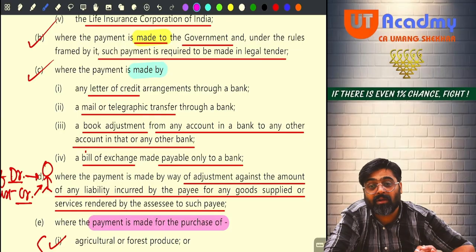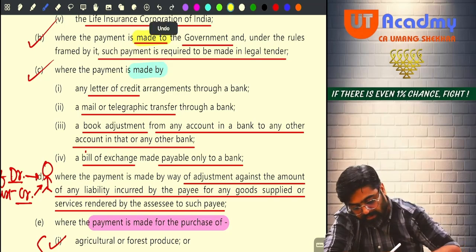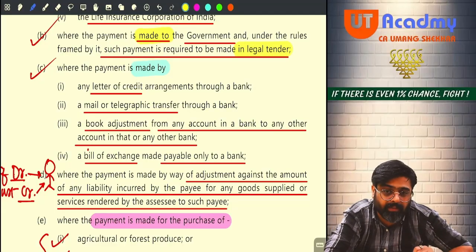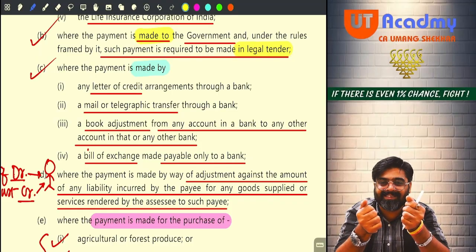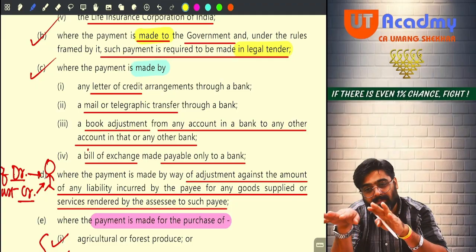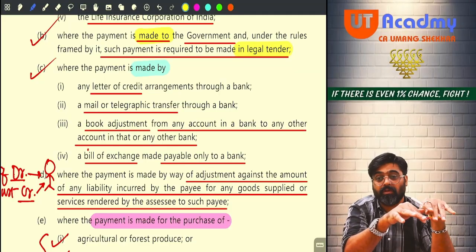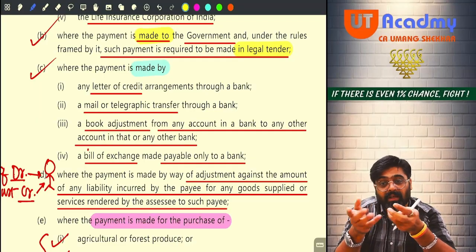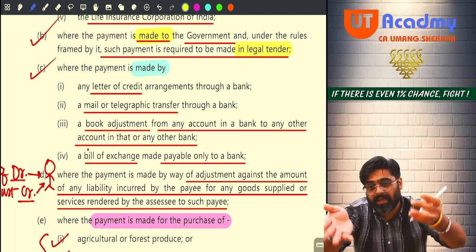And as per the government rules, that payment has to be made in what? Legal tender. Legal tender means, sir, what is the meaning of legal tender, sir? Come on, anyone can tell me. Legal tender means currency, cash, hard cash. If for your business or expense, you are supposed to make a payment to the government, and as per the government rules, you are supposed to make that payment by way of legal tender, meaning in cash. The government rules tell you to make that payment in legal tender. Make that payment in cash.